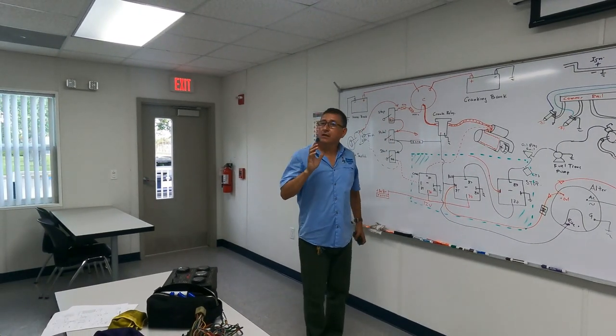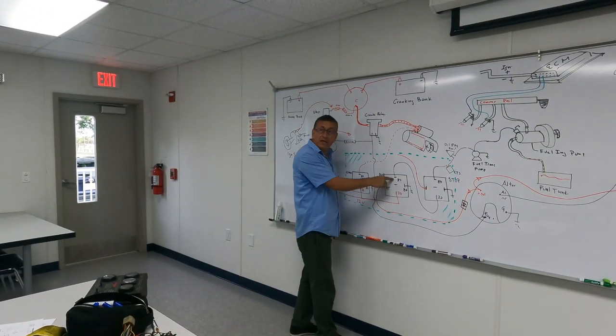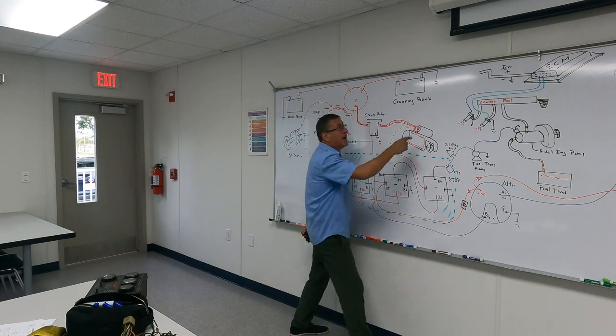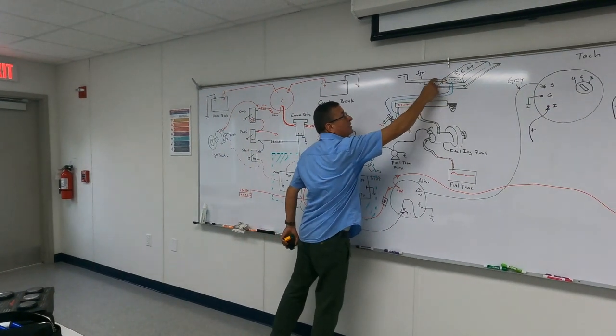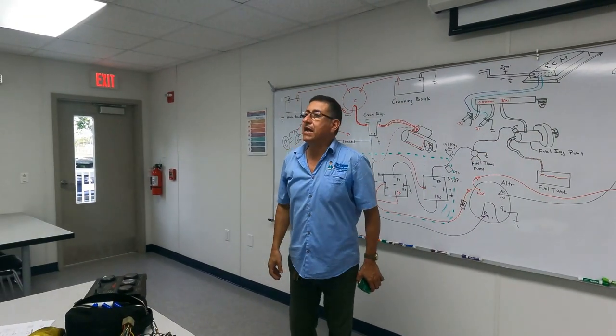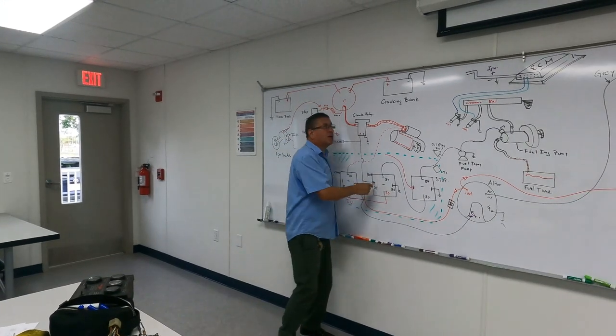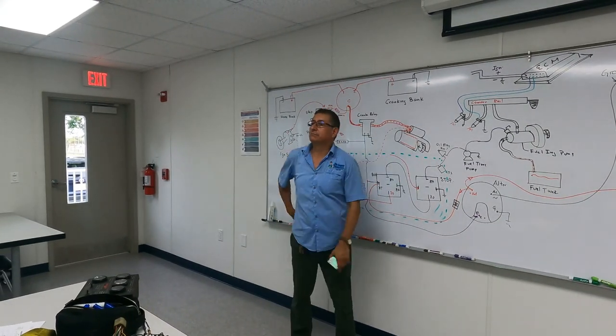And once again, from the run relay, the purple cable activates at the same time the positive and the negative for power in the computer, power in the ECM. In other words, if I have a problem in the run relay, I don't have power in the computer.